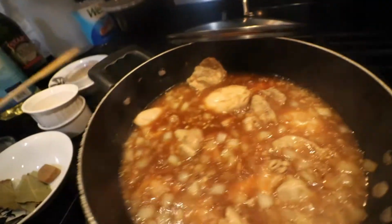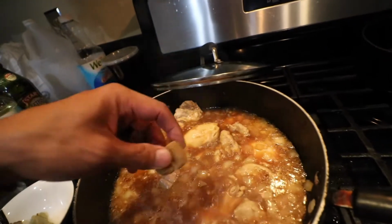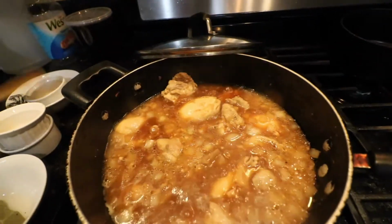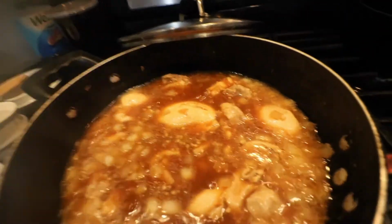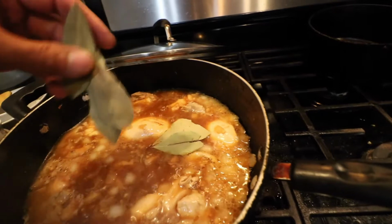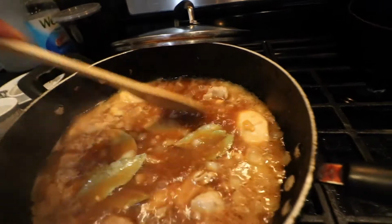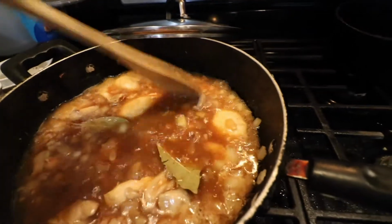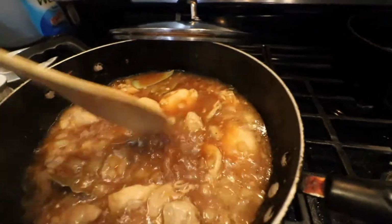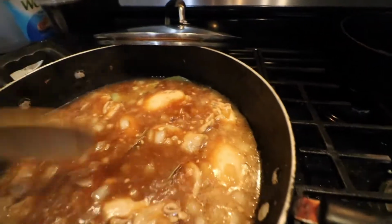And now I'm gonna add the chicken stock or chicken cube. It's like broth pretty much. It's a Knorr chicken stock, chicken broth, chicken cube, whatever you want to call it, same thing. And then I'm going to add the bay leaves. Now the cubes are just going to add a lot more flavor. Same with the bay leaves, it's just going to bring out a nice aroma, nice flavor to the soup part of it, or the sabaw.